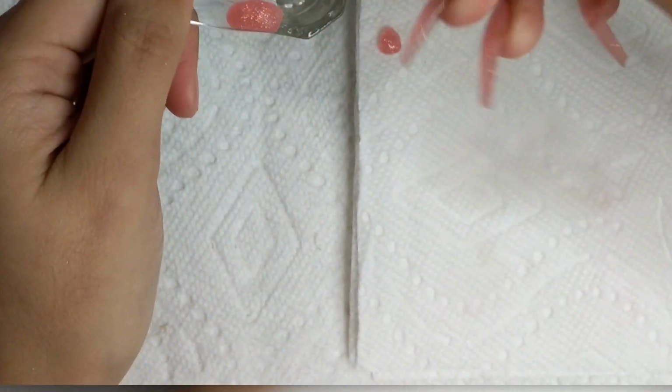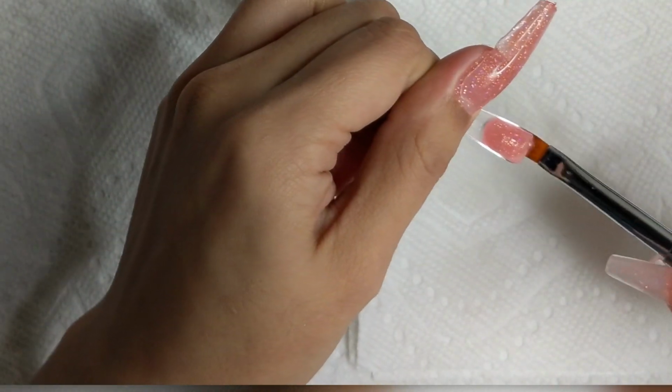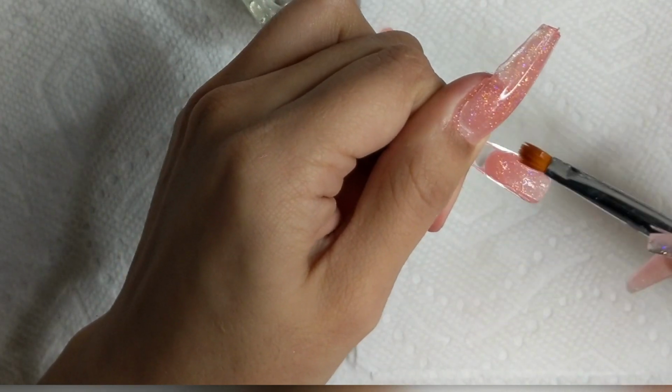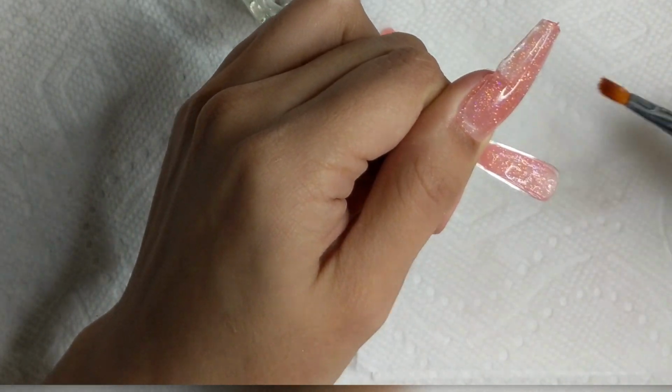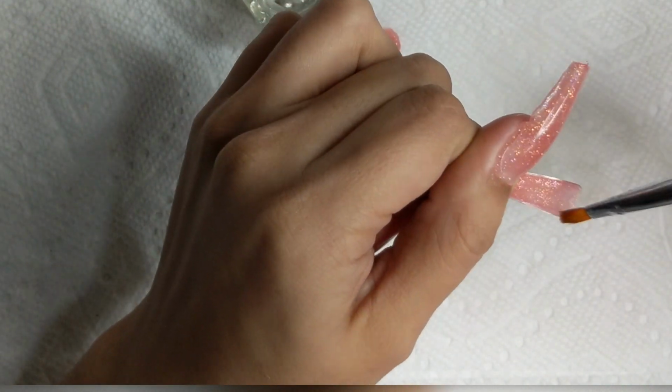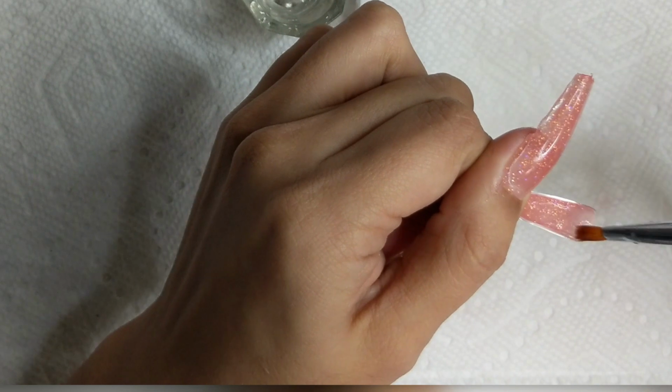So like I said, I always over pour, something you will see in all my polygel videos. And it's totally fine because I don't use this on clients. I am currently not taking clients. So all the products I'm using on myself, for myself. So that is totally fine for now. And yeah, just clean off.